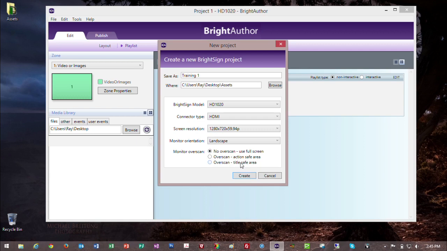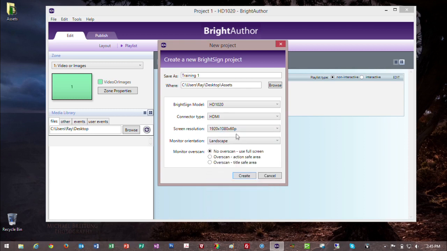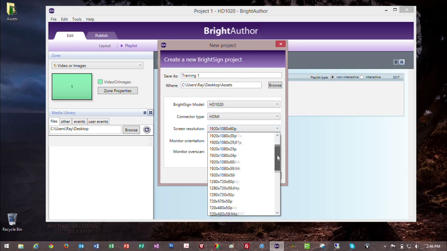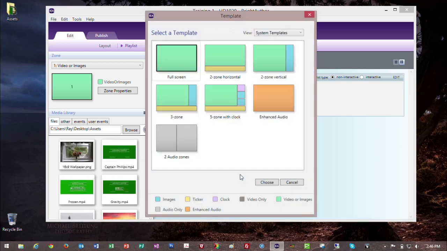Not every monitor can show every frame rate, and so I might choose a frame rate here, for example 60p, 1920 by 1080 by 60p. My monitor might not be capable of that rate, and I could get errors on the screen. I'm going to choose something nice and safe, 720p. It's a 1280 by 720 by 59.94p resolution in a landscape layout, and say Create.